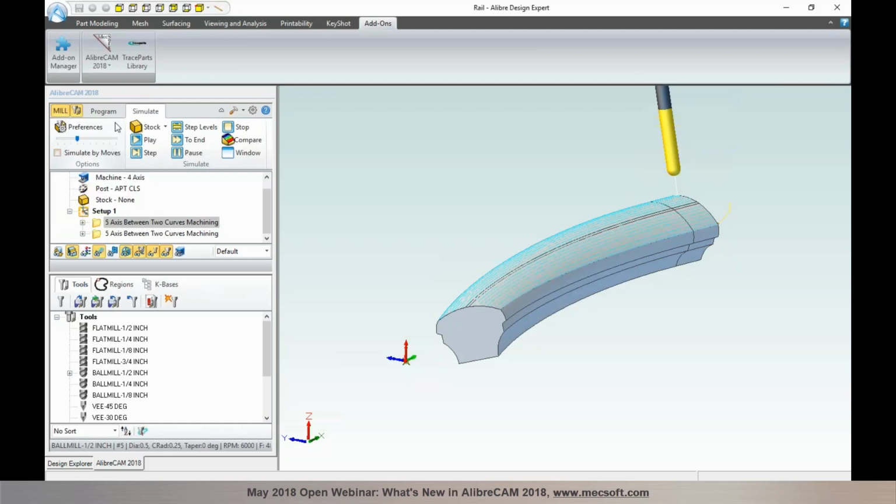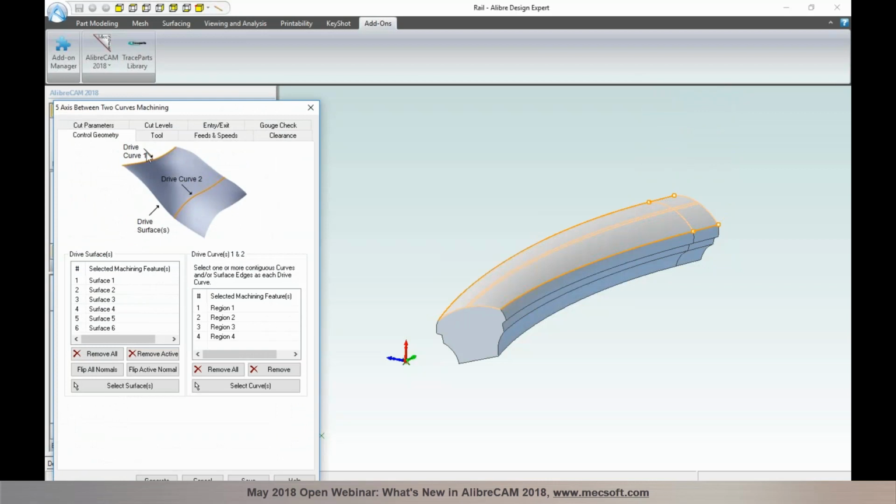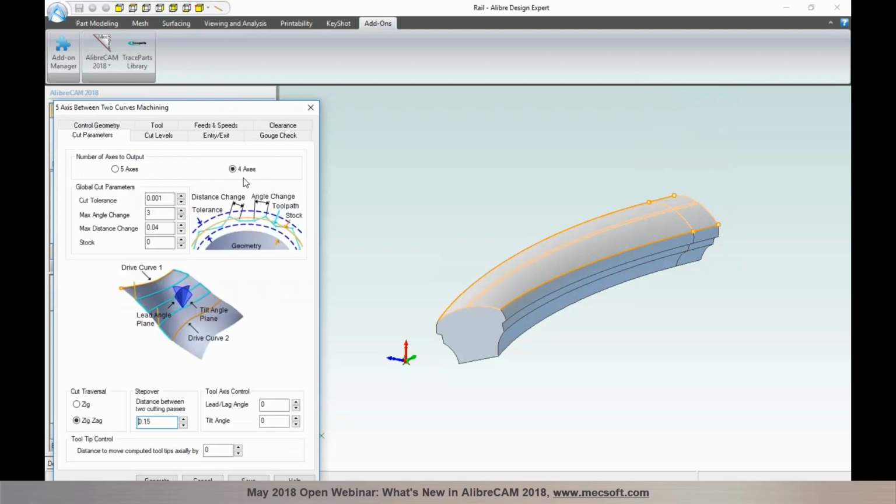By using some of the methods in the 5-axis modules, you could lock the axis so that one of the axes remains locked, and you can program as a 4-axis. You can still take advantage of these 5-axis methods and lock it to one of the axes. It basically locks it to one of the planes, and then you can program it as a true 4-axis method in here.